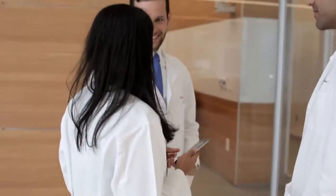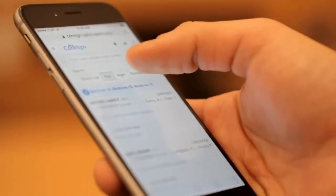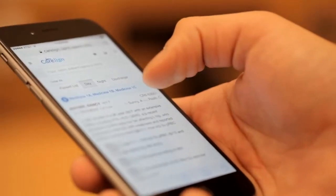The Carelign sign out is the living document of the patient's plan, and we add to the plan every day, the interns add to the plan every day, the attending can put their notes in the attending section, consultants can put their notes in the consultant section, you can have your tasks, and this is a living document that changes, an online living document that changes over the course of the day.